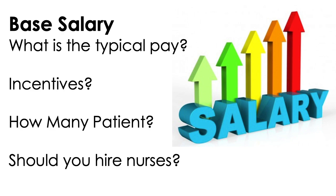But that's one thing that you have to understand. And if you're paying them a lower base salary, you would also want to figure out, are you going to give them that expense card? Are you going to give them a petty cash for expenses, or do you expect them to be reimbursed for it? I've seen some agencies say, okay, you spend what you need and I'll reimburse you. That causes problems, okay? Because why would you want them to use their own money? So you guys have to look at that in a different area. But right now we're talking about base salary.